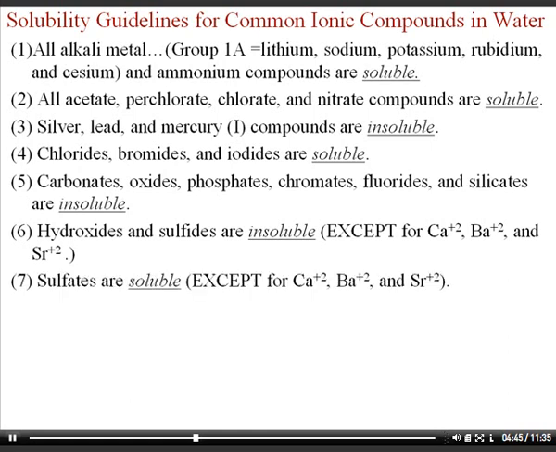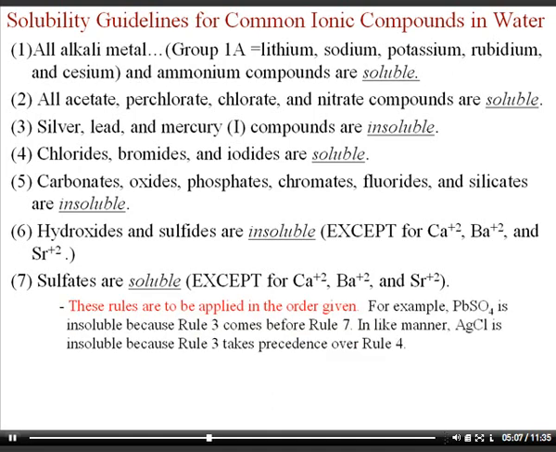The last rule talks about sulfates. Sulfates typically dissolve except for calcium, barium, and strontium sulfates. And of course, if you refer to rule number 3, silver, lead, and mercury compounds, they do not dissolve. So again, rule number 3 comes before rule number 7. So if you had something like silver sulfate, it obviously wouldn't dissolve because of rule number 3.